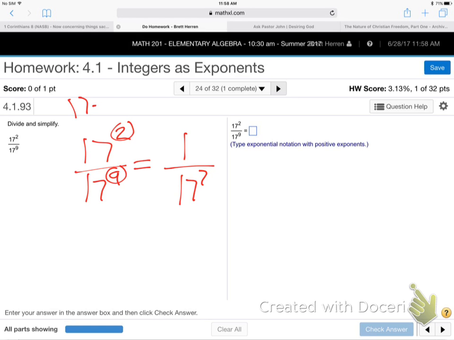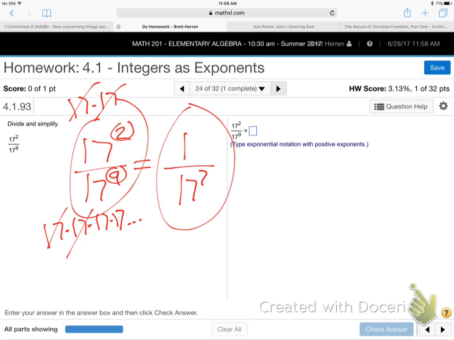That's because the top is two 17s and the bottom is nine 17s. And there's cancel, cancel, cancel, cancel, and there's 7 left over in the bottom. I don't want to write all that out every time, but that's really what's happening. So when powers are vertical, we just subtract them. If they gave me the powers side by side, I would add them, wouldn't I? If powers are vertical, we subtract. If they're side by side, we add. Because that's what's true. Is that good?